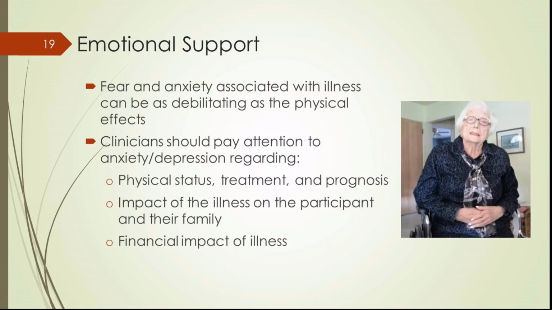Emotional support and alleviation of fear and anxiety are also important components of person-centered care. It means the following. Fear and anxiety are associated with illness, can be debilitating and have physical effects. Clinicians should pay attention to anxiety and depression regarding the physical status, treatment, and prognosis, the impact of the illness on the participant and their caregivers, and also the financial impact of the illness.